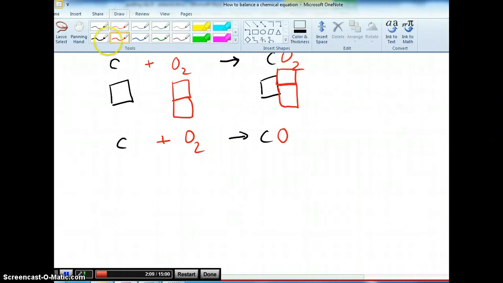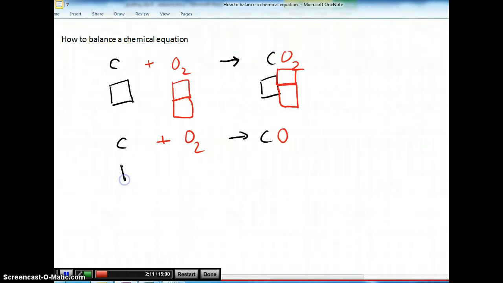Same principle, you have one carbon, one carbon over here, two oxygen, one oxygen. Immediately, you probably say, well, that doesn't make any sense. You have two red box over here, and you only have one red box over here.